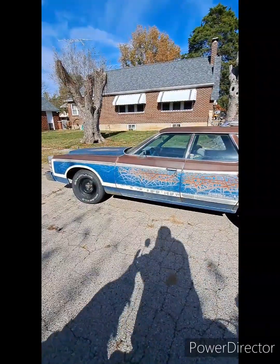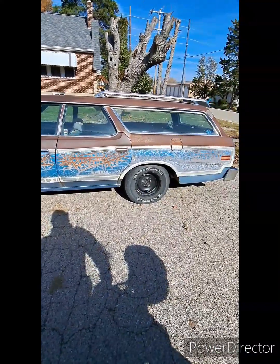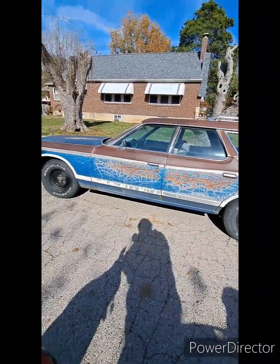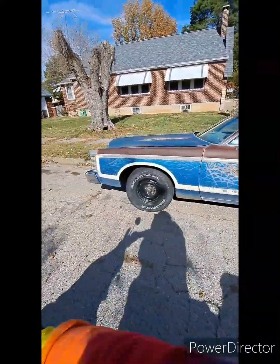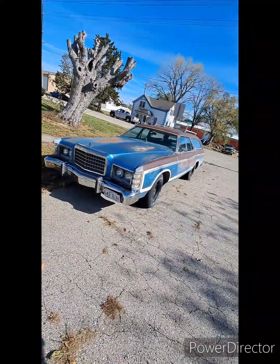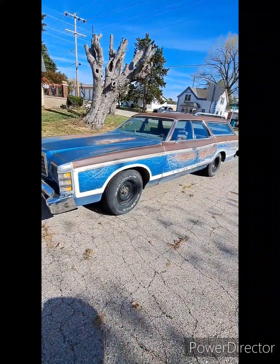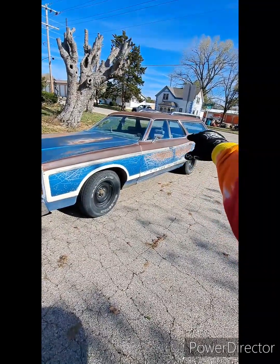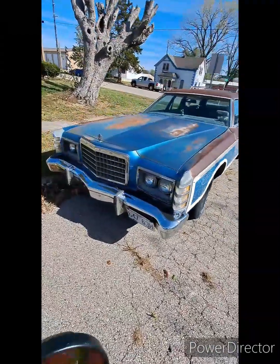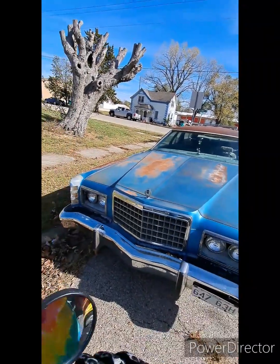Ooh, look at this beautiful car. Oh my goodness, this is a relic right here. Just seeing this station wagon in the condition that it's in, seeing it on the road, I wonder if it even starts up. I mean, my mom had a Ford, and it honestly was in the same shape, but it was a little bit more flat. It didn't really have that pillar like that. But man, this takes me back to childhood memories. My mom would drive a Ford station wagon, kind of like this, from Missouri to Nebraska and back.